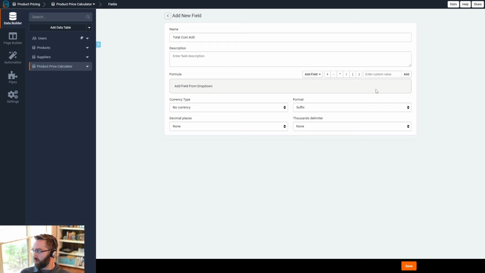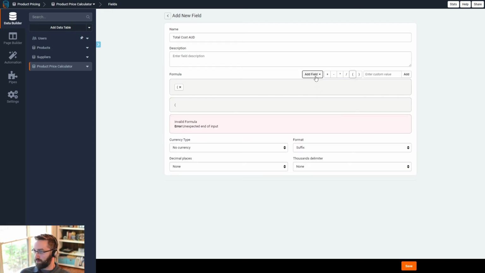Okay, now let me look up the exchange rate. This is something that we're going to have to modify on the fly until, maybe we do another Build It with Tim video where we have some sort of API where we're getting the current exchange rate. But for now, we'll do it just kind of by ourselves. So we need to do the base cost.